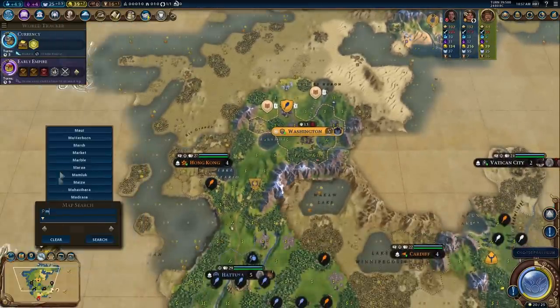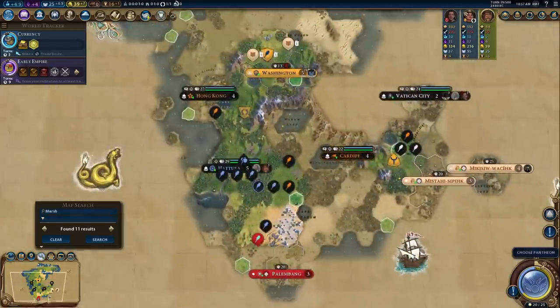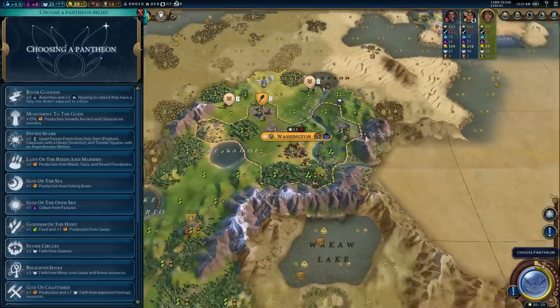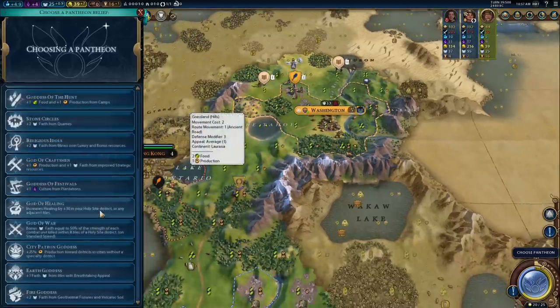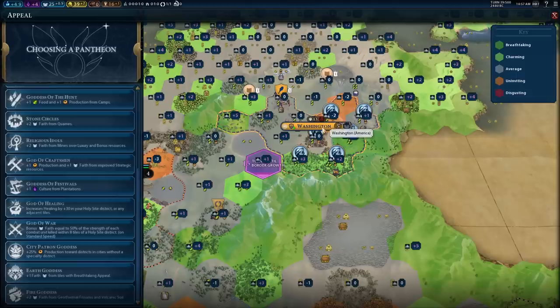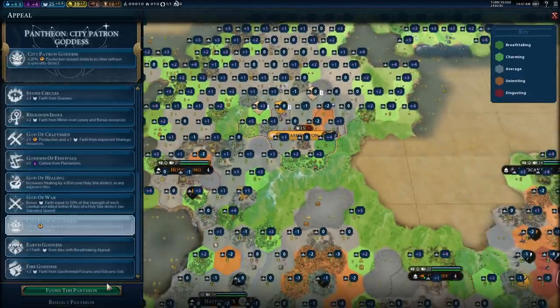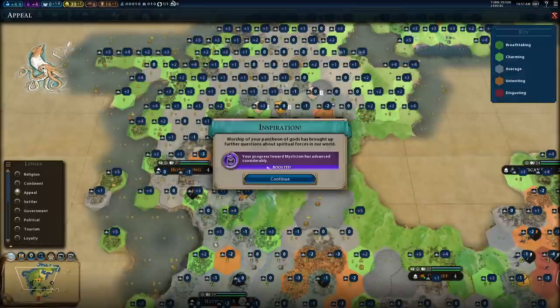I don't know if I do. Little bit, but not like an overwhelming amount, and no desert floodplain as well. Couple of camps, so Goddess of the Hunt is always a good option, but a little bit of appeal. I could get a little bit of extra faith. No, I'm actually going to get City Patron Goddess. It's not an option I always go for, but it actually will help to get me that religion really quickly.